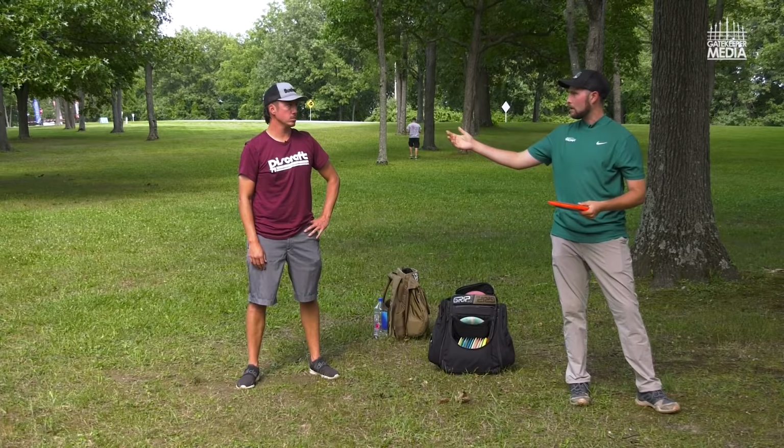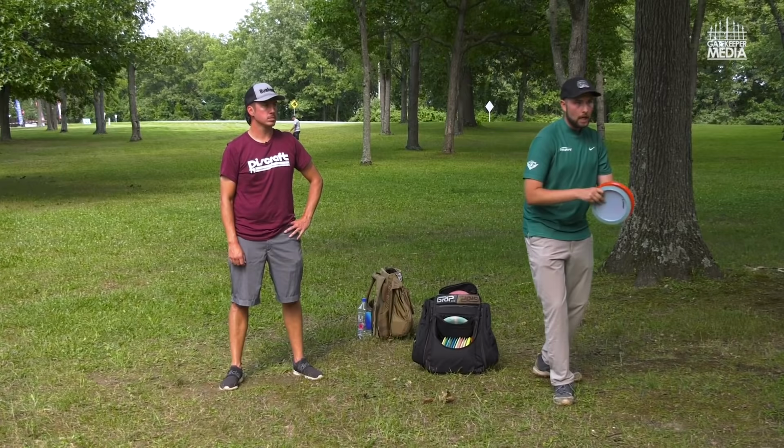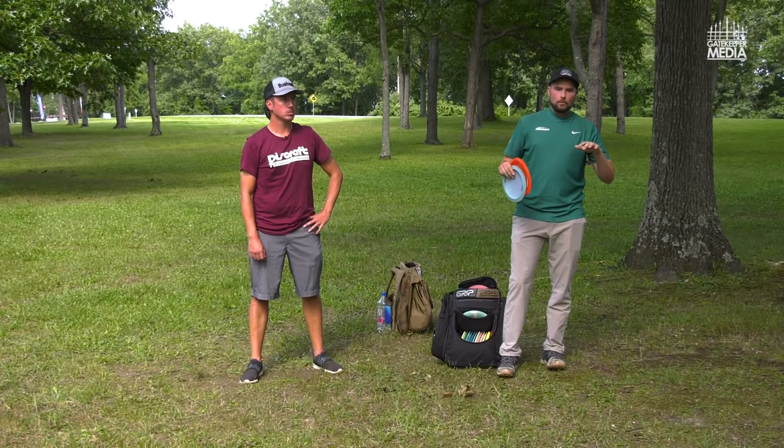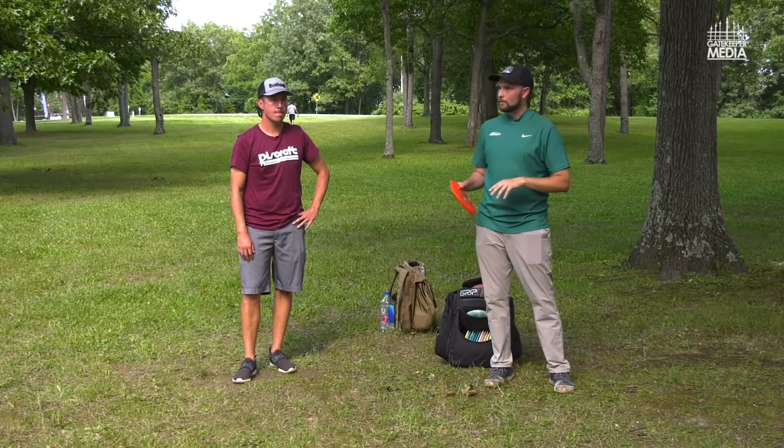So Paul's talking about finding his release point with those Raptors that you were throwing. Yeah, so with the overstable stuff, he found his release point out in front of his body. So he lines up and knows that for the first 50 feet of that flight, he needs to get that Raptor on an angle. So that's how he releases it, right? The way to throw any disc in your bag is to follow this guideline of follow-through: the faster and more overstable the disc that you have.